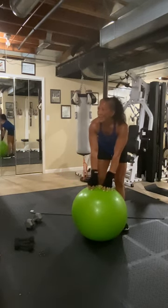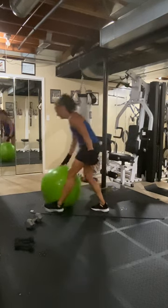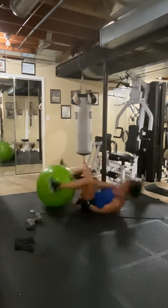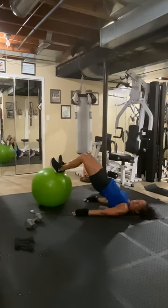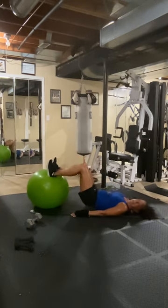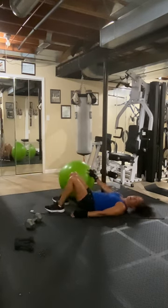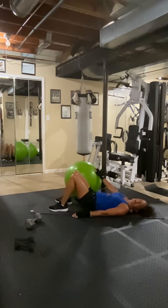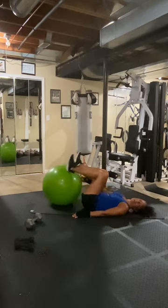One more. Shoulder bridge. Glute raise. Feet are on the ball. Now, dig your heels in. Squeeze. Squeeze. At the top, squeeze. Knees together. Modifiers. No ball. Lift and squeeze. You're gonna feel it different though on the ball. It's much better on the ball.